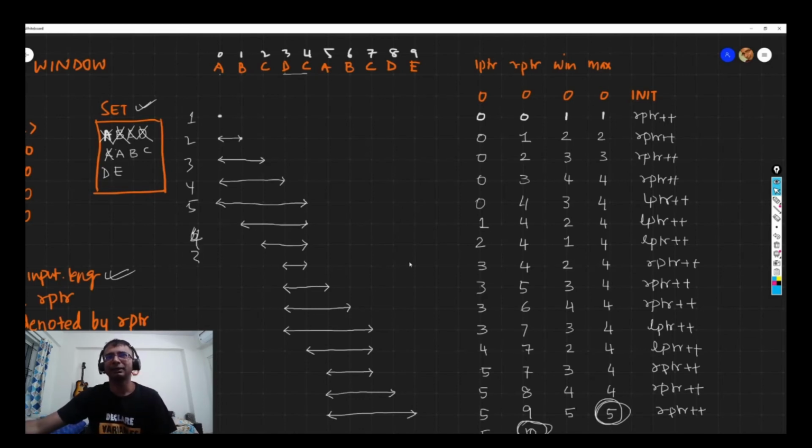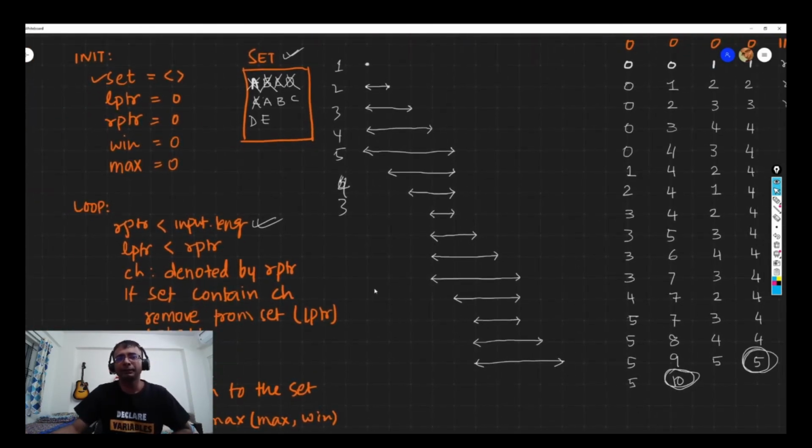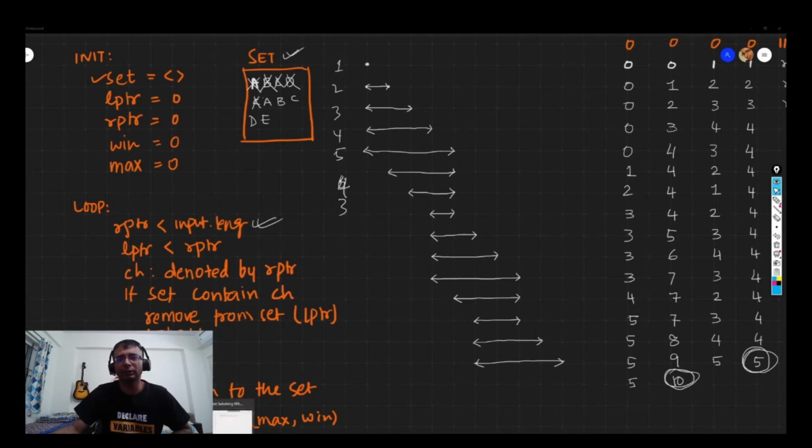So it's dynamically changing the size of the window. So it's called a sliding window. The window is sliding based on the constraint we have for the problem. So this is the whole approach on how to solve this problem, and we have the algorithm also on the right hand side. And now we'll quickly see how it looks in the code.